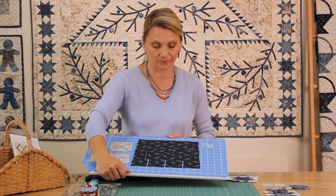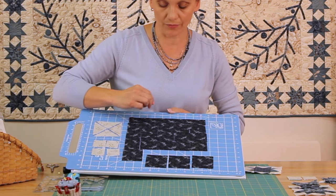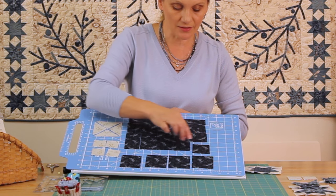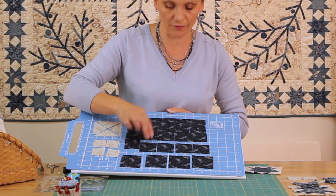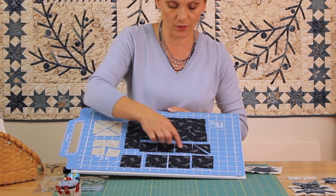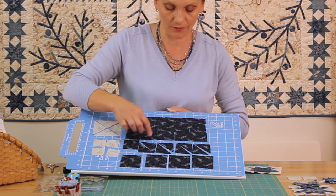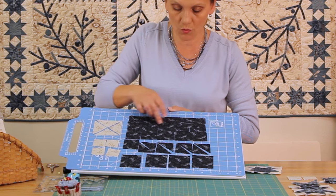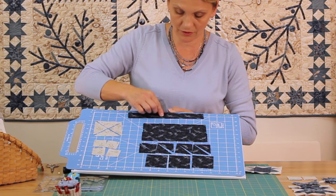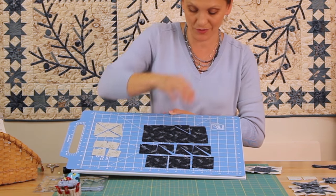Let me show you how I cut it. I cut my center squares — that part is right here. This is going to be a little leftover. Then I cut squares and I need four of them for one block, and I cut them into half square triangles just like this. I repeat it two more times so I have enough for three blocks. All of the pieces right here and the strip right here would be your little leftover for maybe a little mini project.